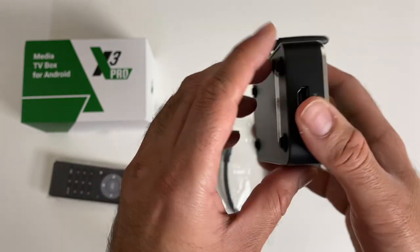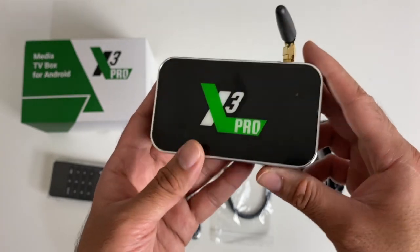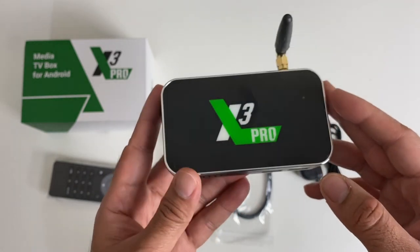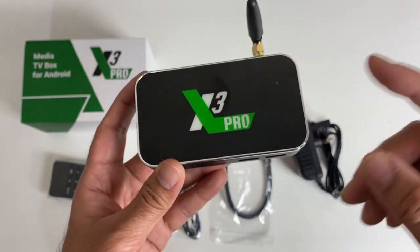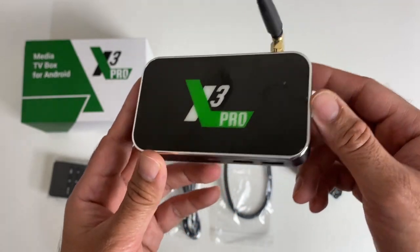So we have quite an interesting layout. I do like that we've got the expansion ports at the front for convenience. External antenna, so I'm hoping we're going to get a decent Wi-Fi connection. So without any further ado, let's get this little beast connected to my TV and capture card and find out exactly what it's capable of.